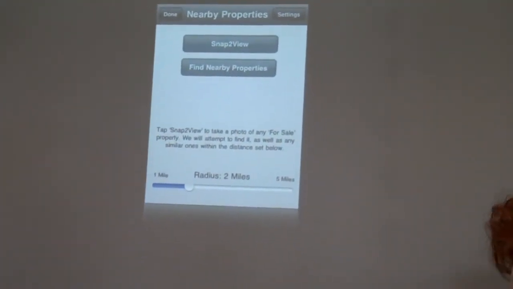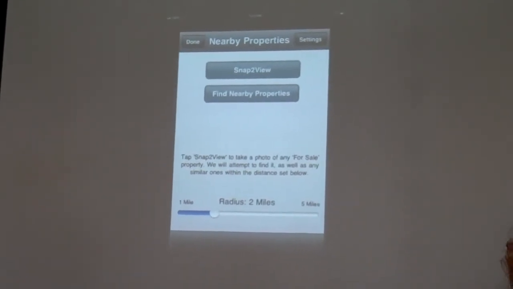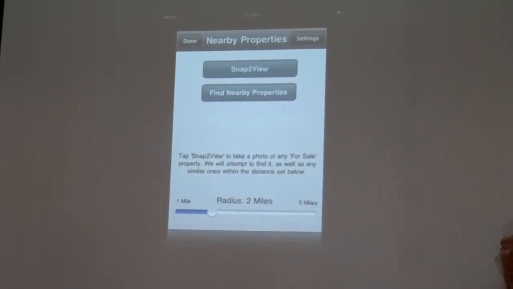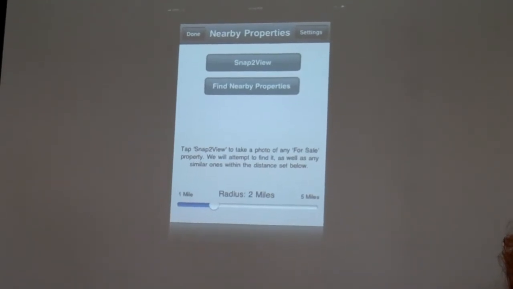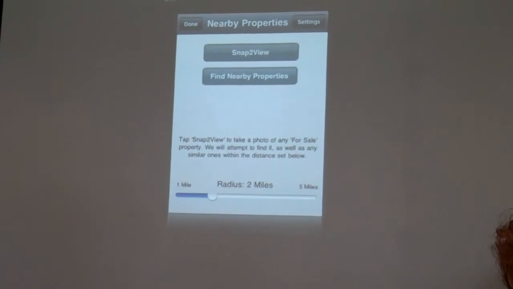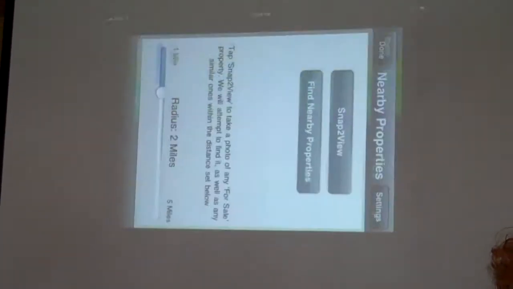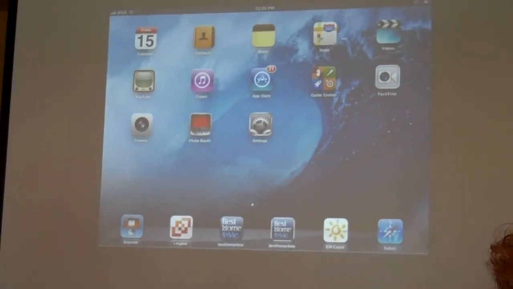Now, it sounds like magic, but it really isn't. It's based on the GPS and the triangulation location of the phone that you're using and the compass on which way it's facing. So, it sounds like magic, but a really cool feature. And then you can do a nearby search as well to see what homes are in a certain radius as well. All right, let me go back out of this app again.